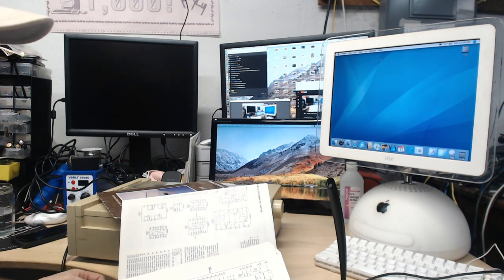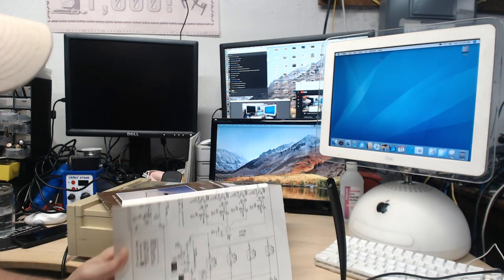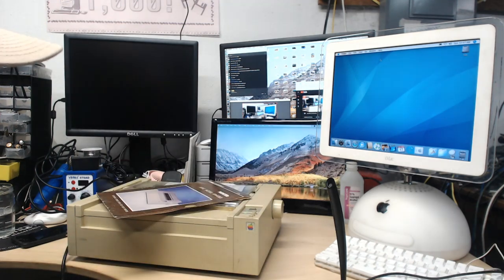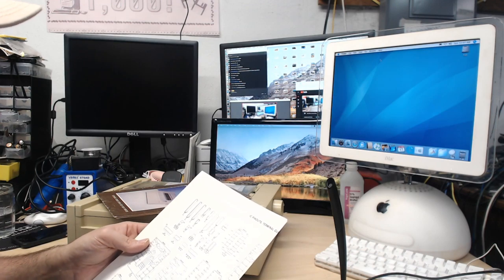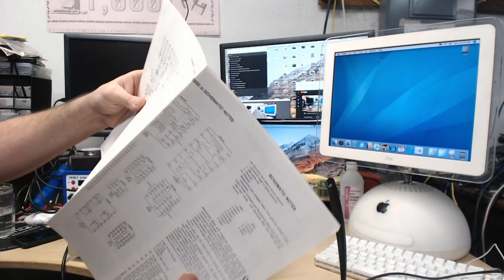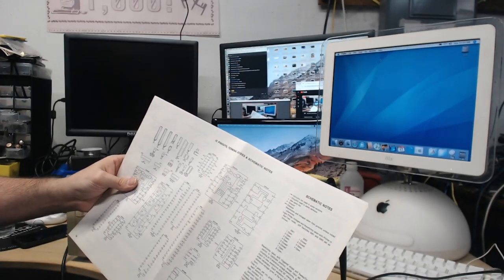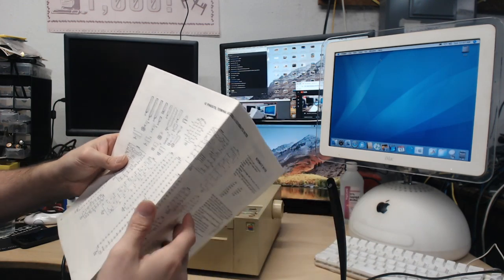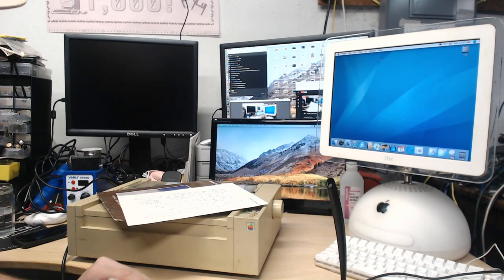I think I actually have some spare chips for this, because the person I got this from, they did repair, and of course that's why they had these schematics. If there was a bad printer chip or something, they could just replace it. But that is really cool. It has pinouts for the IC and the terminals and schematic notes. This is pretty neat stuff. If I ever have to fix one of these things, I guess I have all the information here.